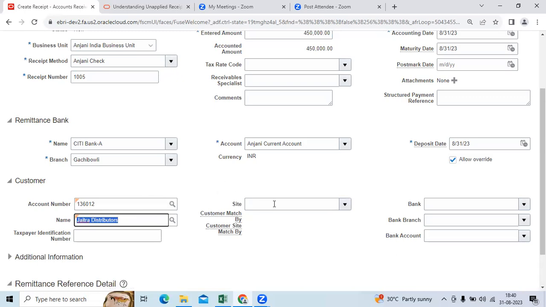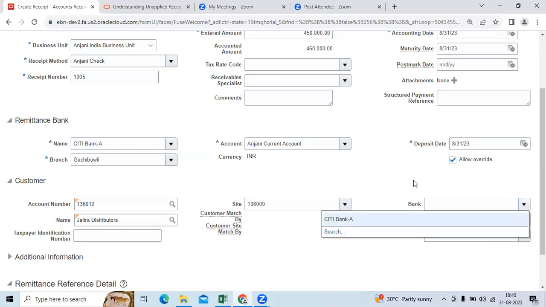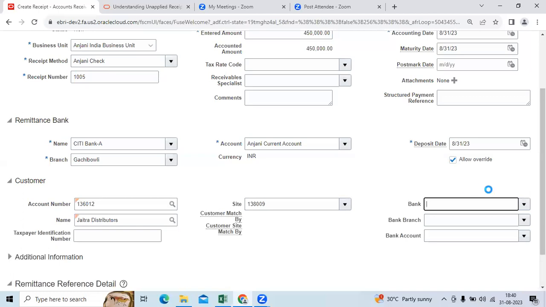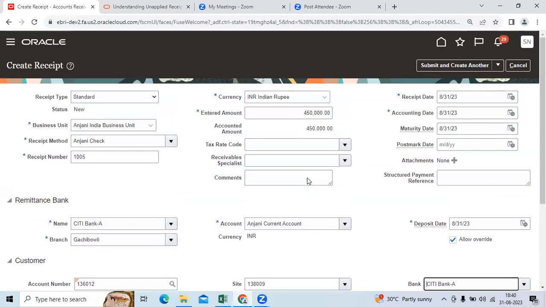Choose the site. If the customer has an external bank account, you can choose the bank name, branch name, and bank account. This defaults from the customer profile level, the payment tab, where I added the external bank account.